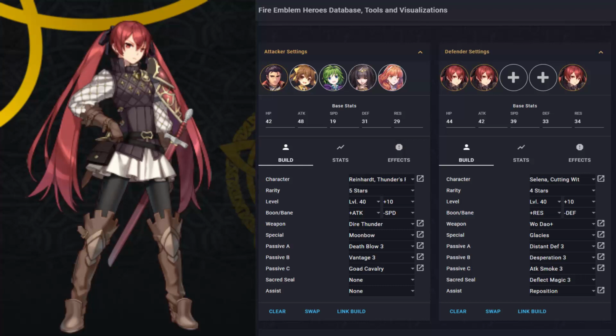Now her passive will be Distant Defense 3 for that magic check. B passive would be Desperation, because if you are being hit by these 5 units, you will be able to counter them in the next phase of turn. Let me see. Attack Smoke 3. If you don't have Attack Smoke 3, then you can run Threaten Attack 3 just to lower their attack so you won't be doubled. And Deflect Magic 3. Now Deflect Magic 3 is very, very good.